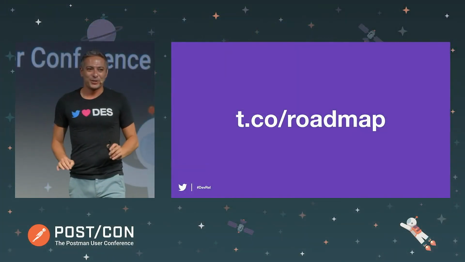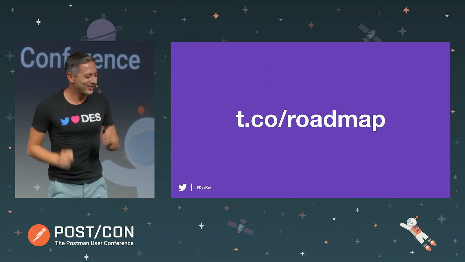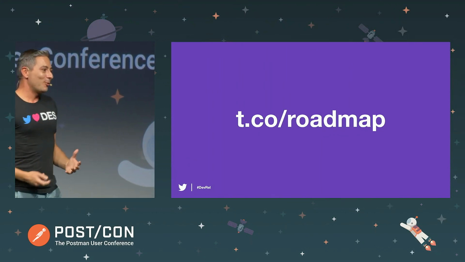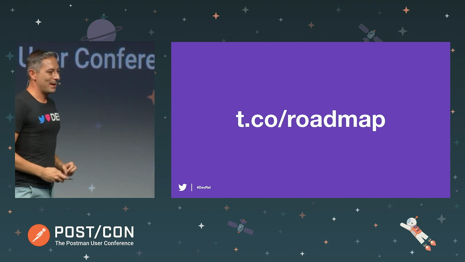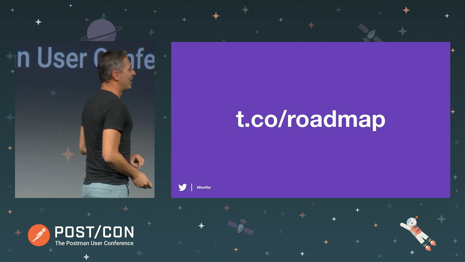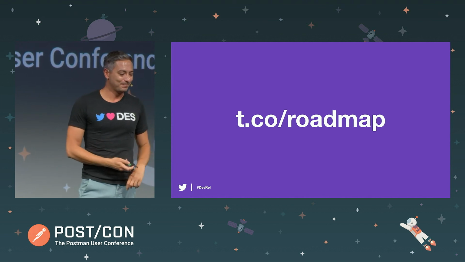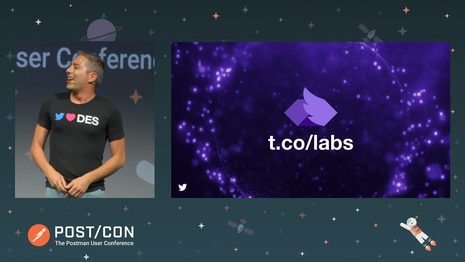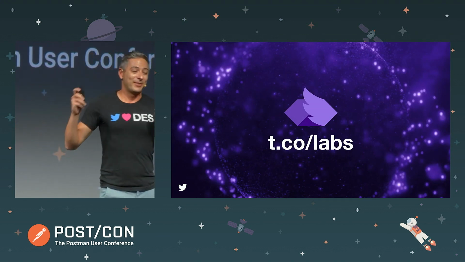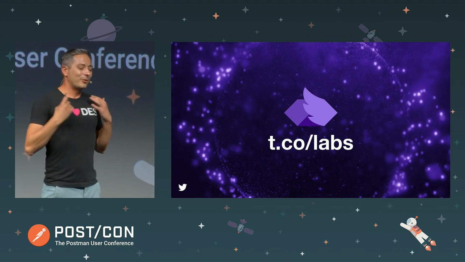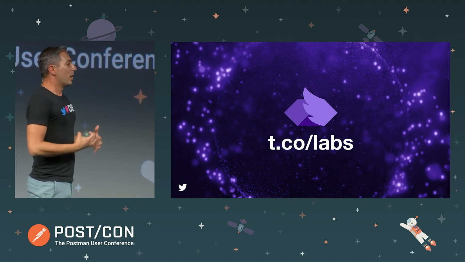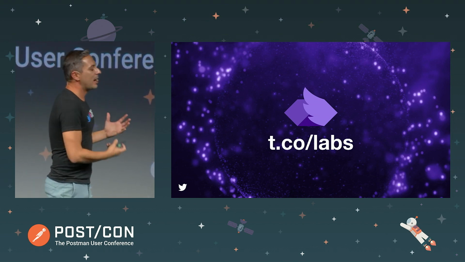There's more to come soon, very soon. Just can't wait. So check out our public roadmap, t.co/roadmap. You're going to see a lot of exciting stuff happening over the coming weeks. T.co/labs, this is available right now. I really invite you to join us and let us know what you think and try it out.